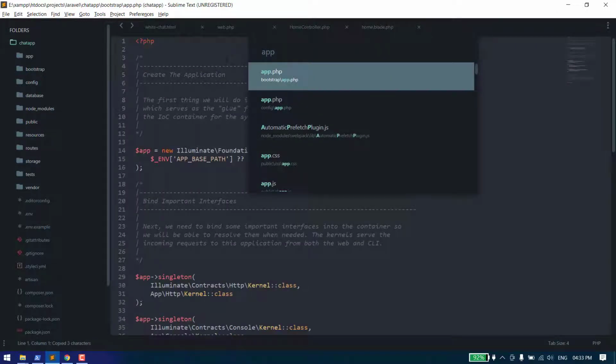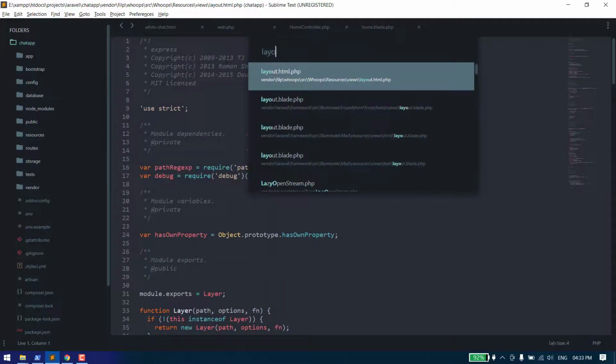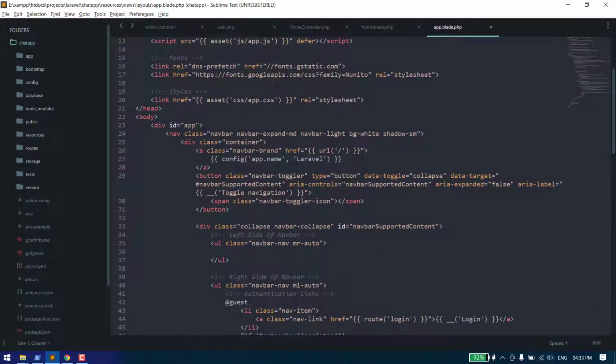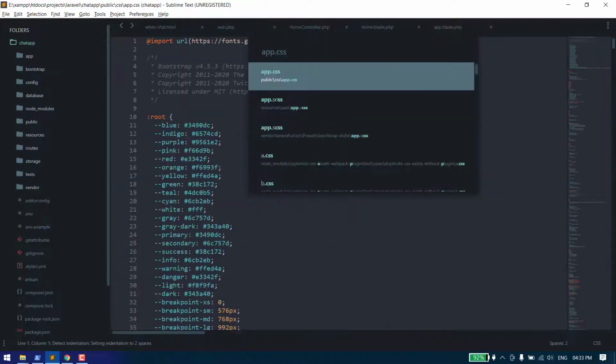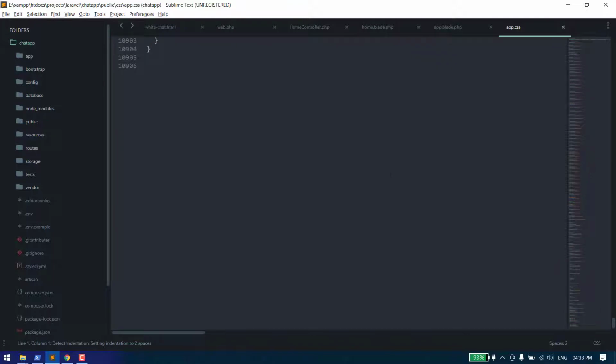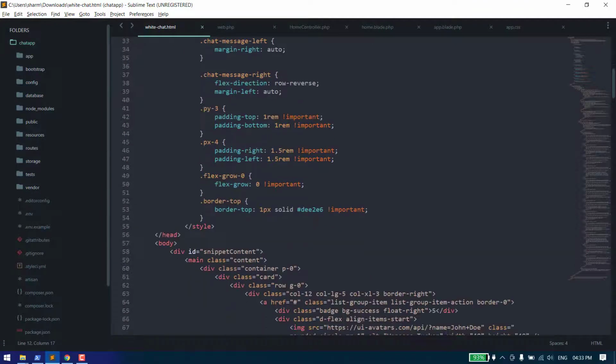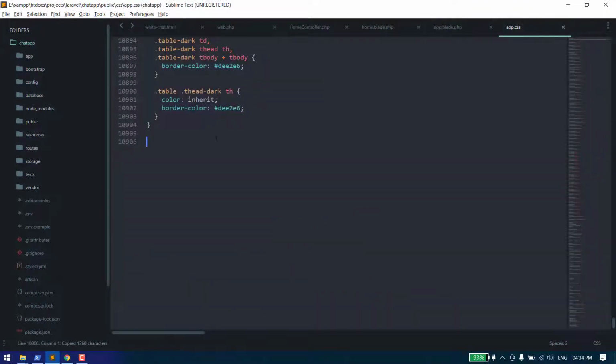Now here let's create another CSS file, or we can use the same file. Add these styles here.